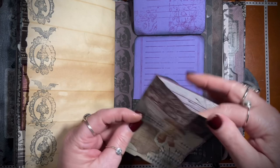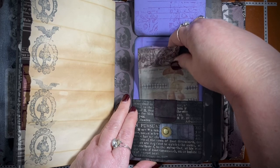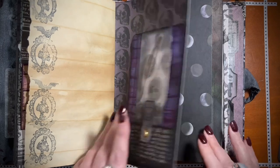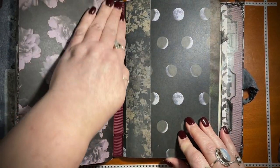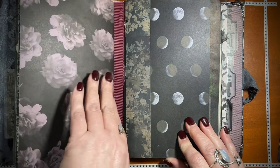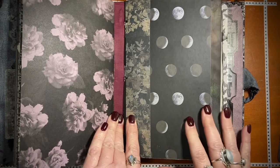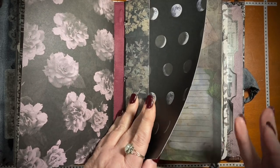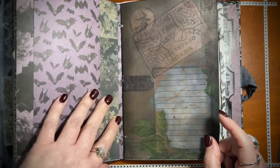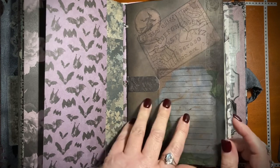And then a decorated paper postcard so you can journal on that. That was the end of my second signature. This is the middle — I just put that ribbon over there because I put my brad fastener on after I had put my signatures in and glued everything in, and they hadn't come in the mail yet. But I finished my book. I didn't do too well on the stitching, but I think I did a really, really good job for my first one. A little spot to journal.